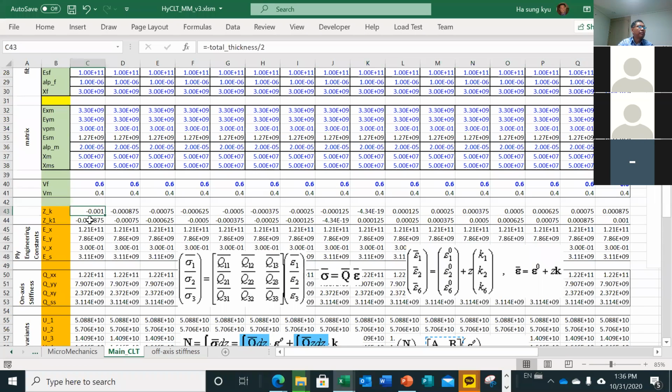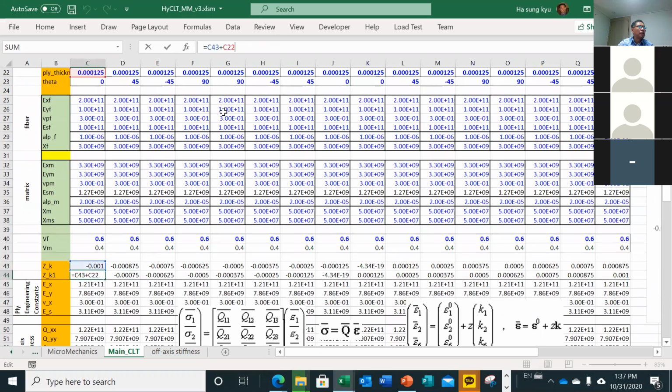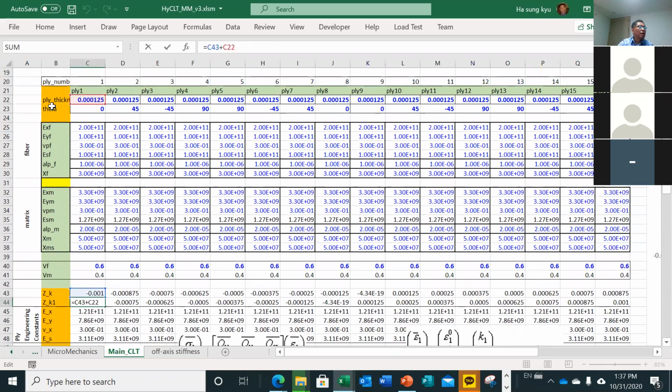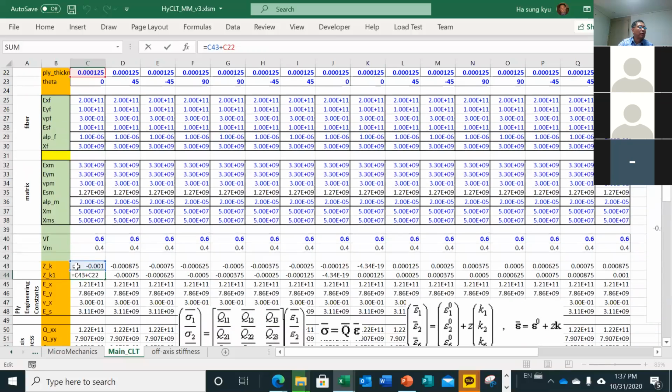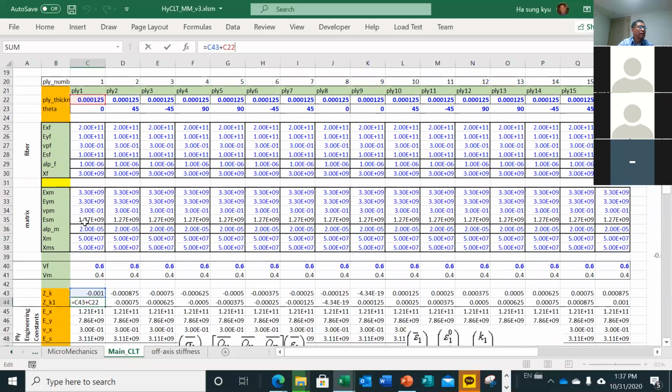Now, this ZK and ZK1. This one is a little bit of an exception, but ZK, as you know, is the bottom ply, bottom surface, and this one is, as you can see, ply thickness plus the bottom surface, obviously, right?